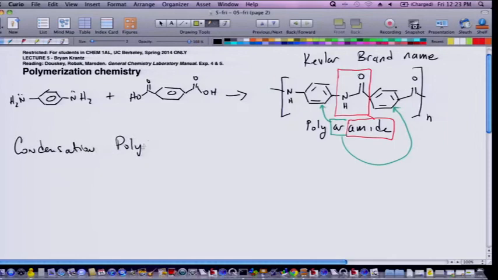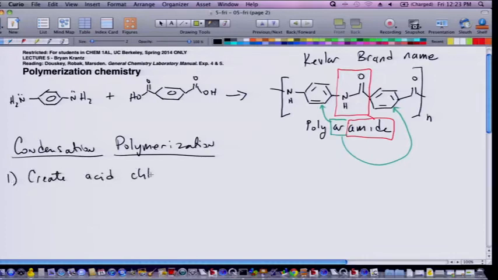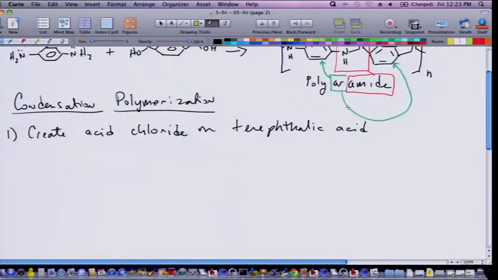But we're going to do it a little bit different way than I showed earlier in the course, which was sort of more like a scholarly exercise. This is a practical way of doing it. And we're going to basically create what's called an acid chloride on the terephthalic acid, okay? And the way you do that is you're going to mix this reagent called thionyl chloride, which is very reactive towards carboxylates, carboxylic acids. And with this, you don't need to do much. You'll end up with the following.